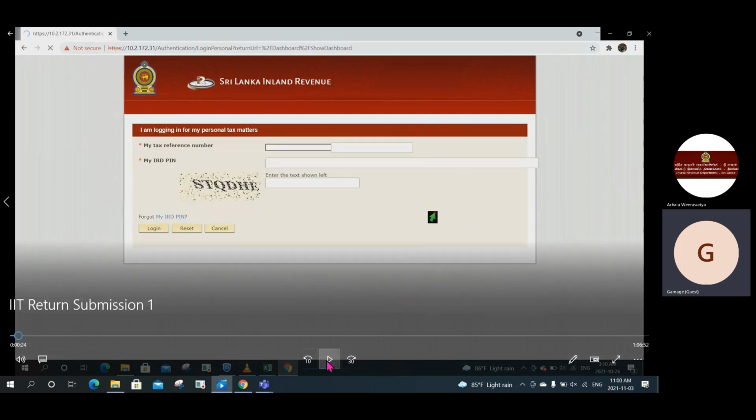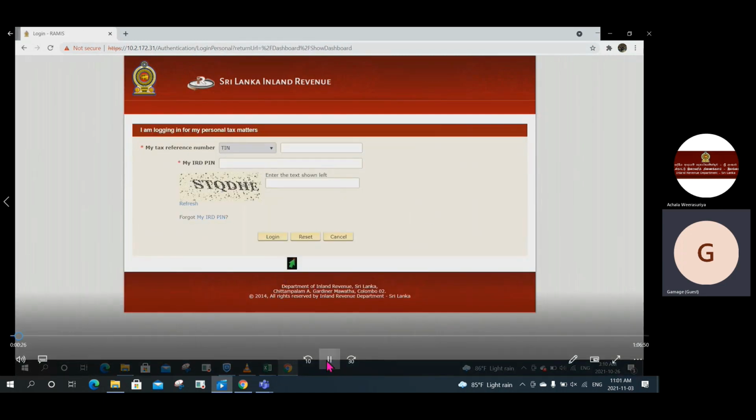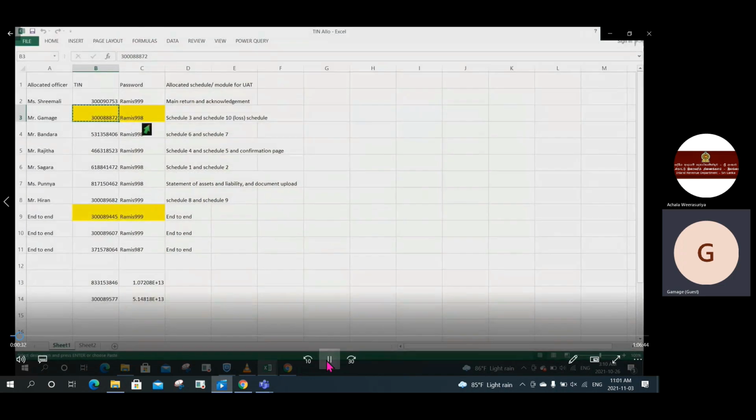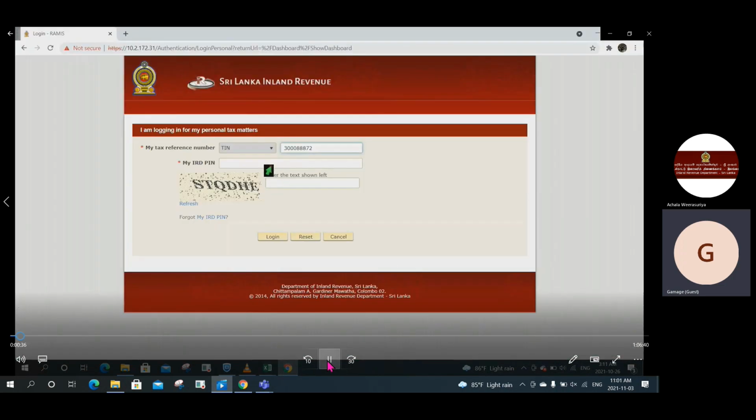Since we don't have access to the production, we will show you how to open the individual e-filing page through our testing environment. This is almost the same as the production interface. So here we enter the TIN number and we enter the PIN number.